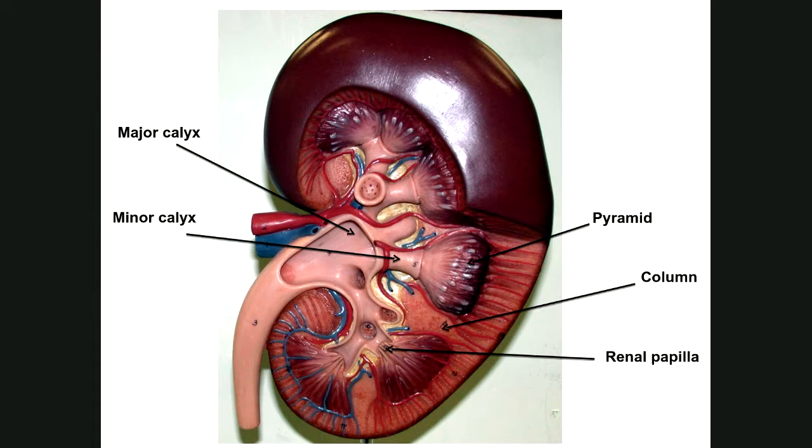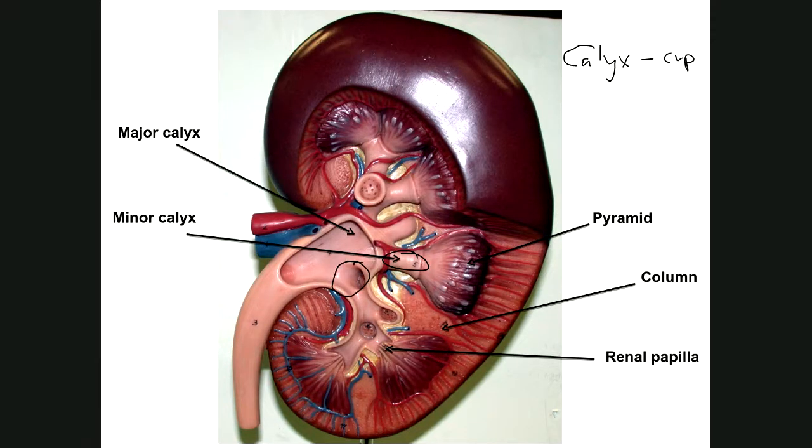Remember, we have these hollow spaces. Remember, it's called the pelvis. But the pelvis is out here where it's one big hollow space. It's a little bit, though, like a tree. It looks like this. They accumulate until they get to one big hollow space, and that's the pelvis. But these are not called the pelvis. These are called calyces. And the word calyx, that's singular, means cup. So we had a bowl, now we have cups. And we have a little cup, and we have a big cup.